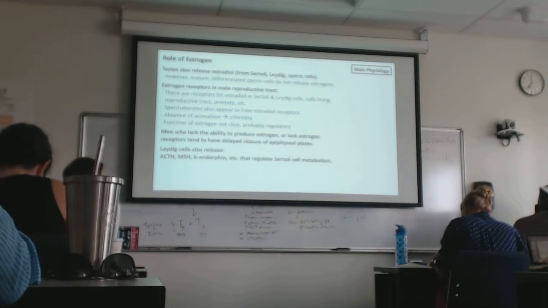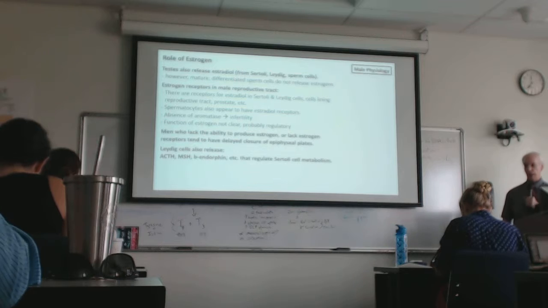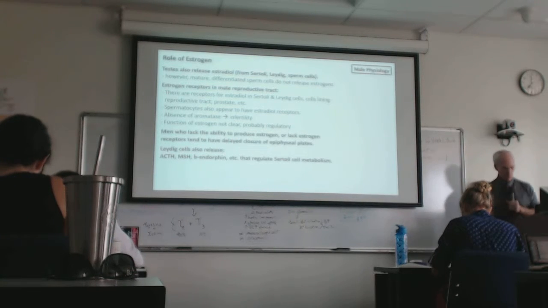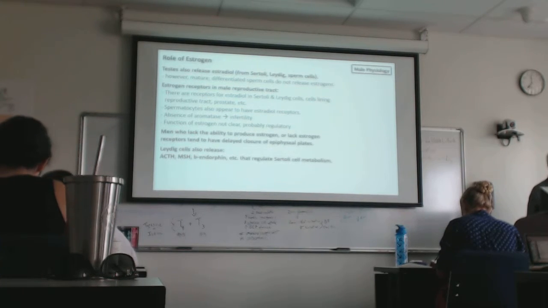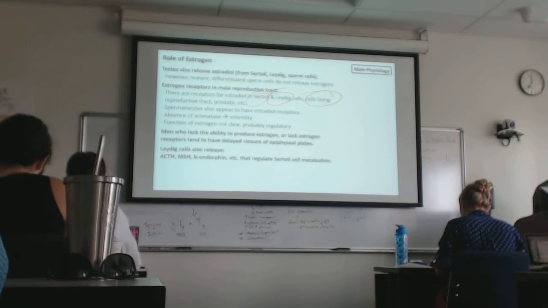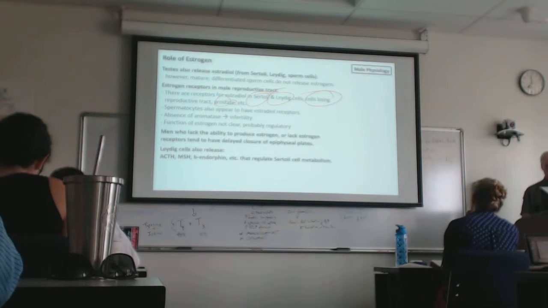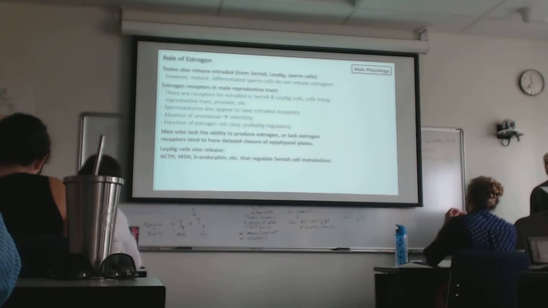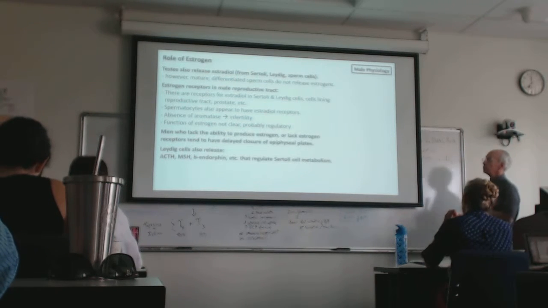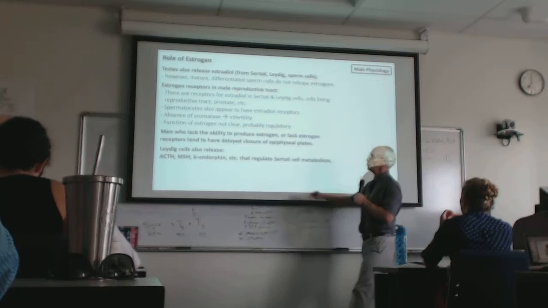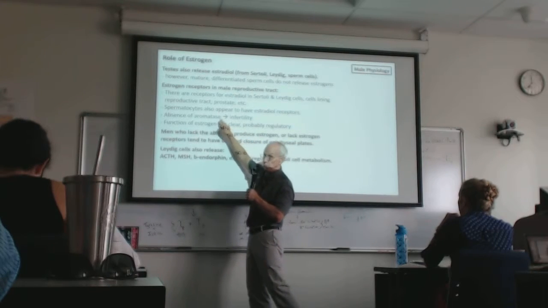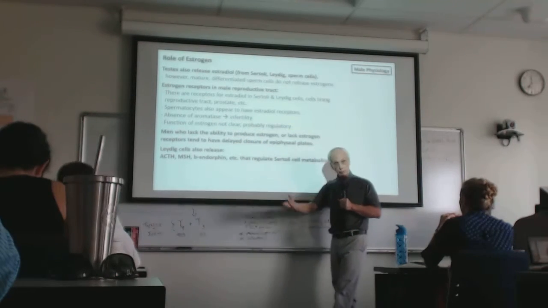All right, so this is simply the recapitulation of the importance of these estrogen receptors. They're critical at every level: the cells lining the entire reproductive tract, the prostate, all of these have estrogen receptors. We know that in the absence of those receptors in any of those tissues, there's going to be some degree of impaired fertility. Indeed, if there's inadequate production of aromatase, we talked about the congenital adrenal hyperplasia resulting from an enzyme deficiency.